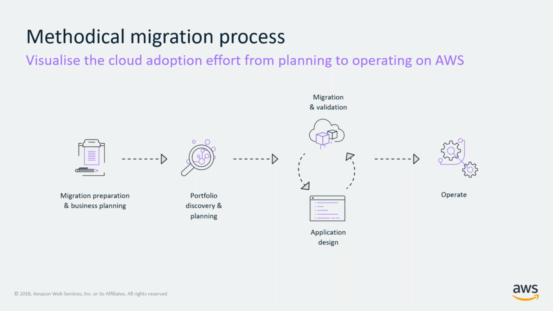The next step is what we call the migration factory. It's phases 3 and 4, because it's a combined process where we start defining the application design per application, and we start migrating and validating each application. And this is a continuous improvement process, because lessons learned from the application design you can redeploy into the migration validation. So it's a very iterative process where lessons learned from one application that you just migrated carry over to the next application, and you build up your migration factory using that technique.